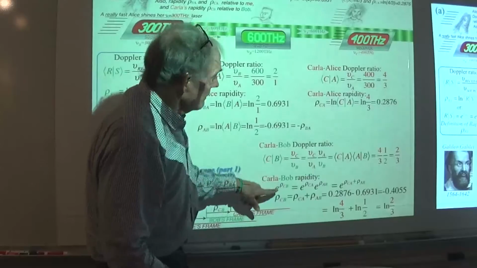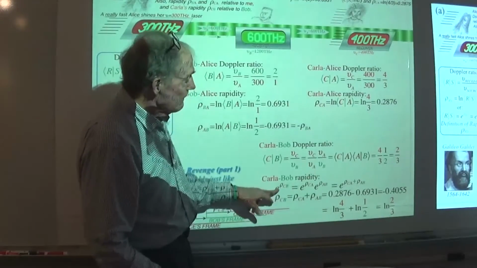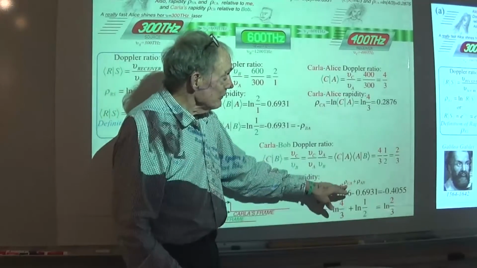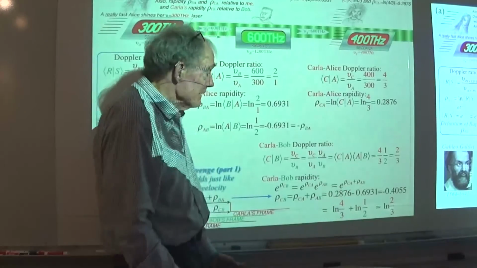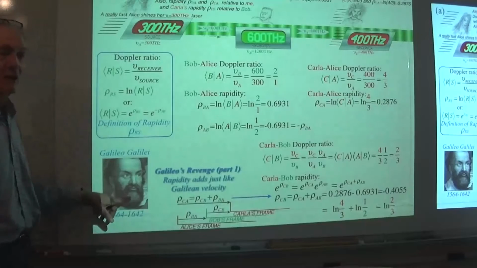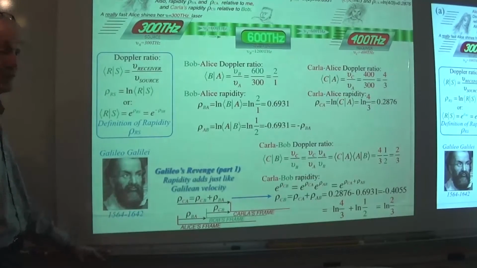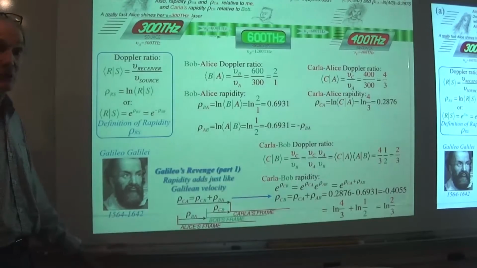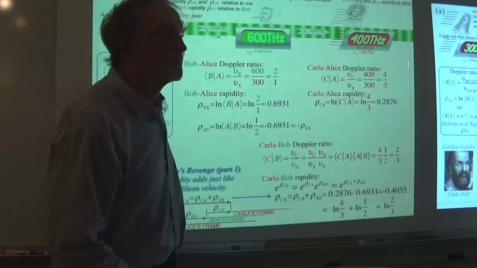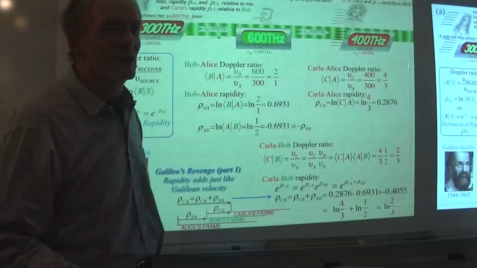Okay? So if we put it in an exponent, which is what we do to get the actual Doppler shift, the Doppler shift is given by the exponential of the rapidity, they just sum. Bingo. This is the only picture I can find where Galileo is smiling. All the rest of him, he's really grumpy. But here, he's had his revenge. He was right all along, he just meant rapidity. It works perfectly. And that's because it's a group parameter for the Lorentz group. That's the way you could say it, if you're going to be mathematical about the whole thing.